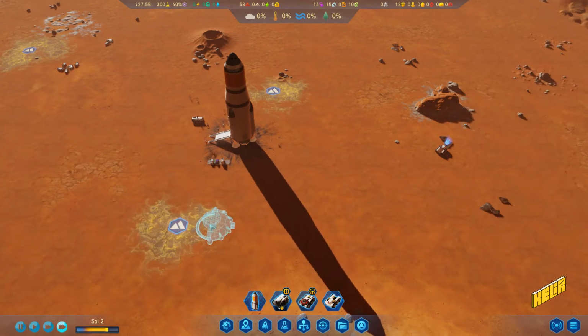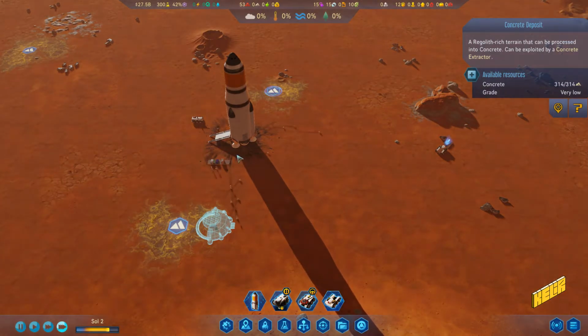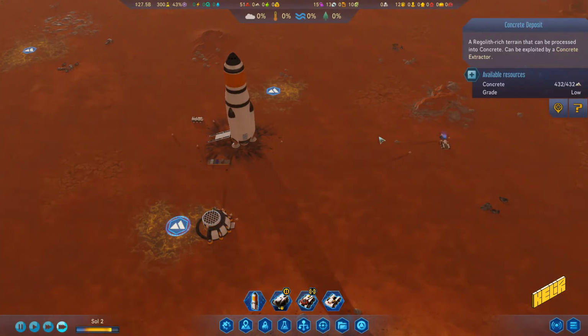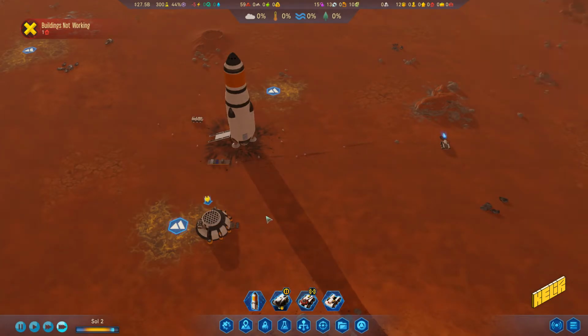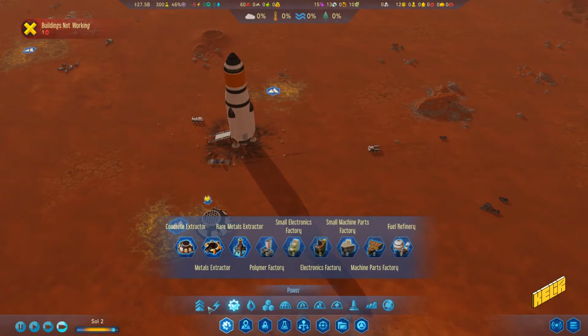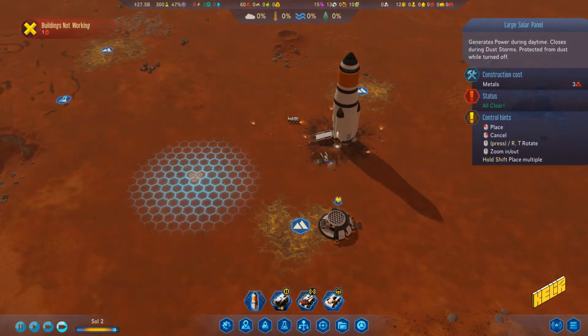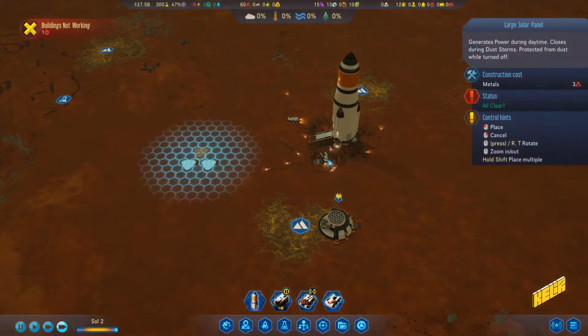So let's drop it down on the resource. You can see that there's 432. Anything with 400 or more is a very good mine location. Now you can see that there's something called grade here. Grade is actually how much of the concrete you get from your mining. So let's say a mine mines 10 kg of concrete every single day. How much of that is actually concrete is what that is.